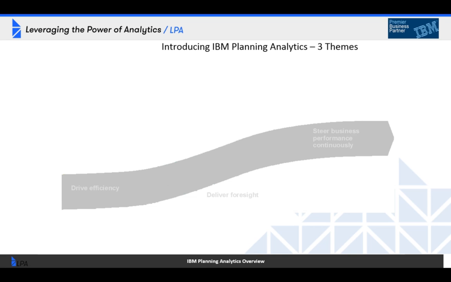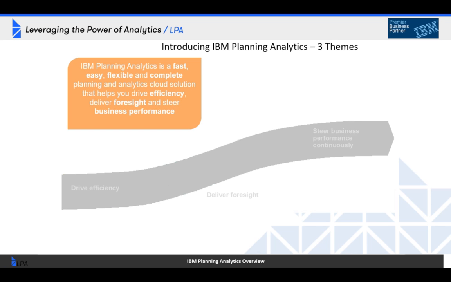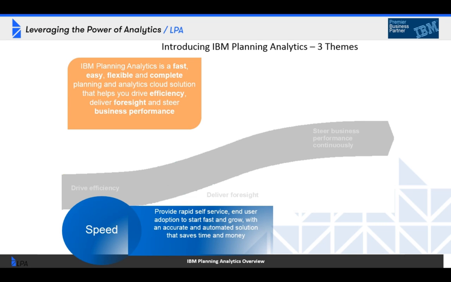So a way to look and possibly predict the way your business is going to look 6 months, a year down the road, even farther. And three is to steer your business performance continuously and have a tool set that you can modify on a monthly basis or a quarterly basis, etc. Planning Analytics supports these methods. It's a fast, easy, flexible, and complete planning and analytics, and it's cloud-based. Helps you drive efficiency, deliver the foresight, and steer the business performance.